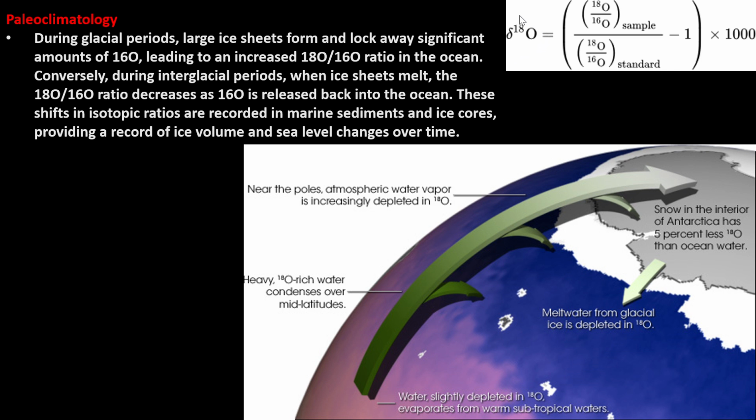So whenever there is an increase in the O18 concentration, it means the O18 value increases, and ultimately it means global cooling and the globe being covered by glacier will occur. So this is the importance of the O18 sigma isotopic analysis.